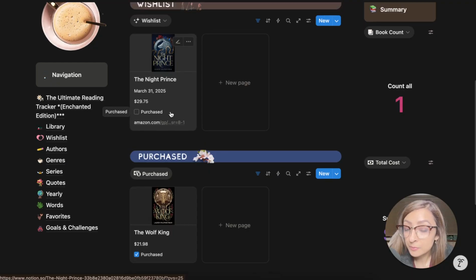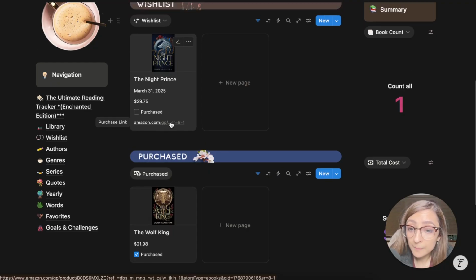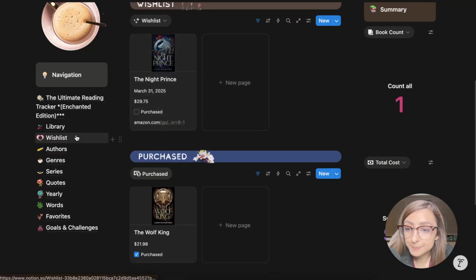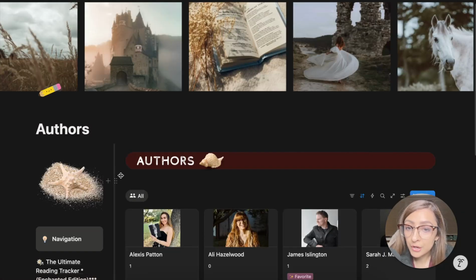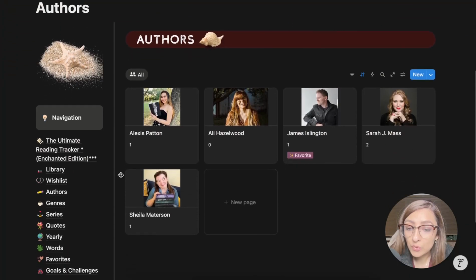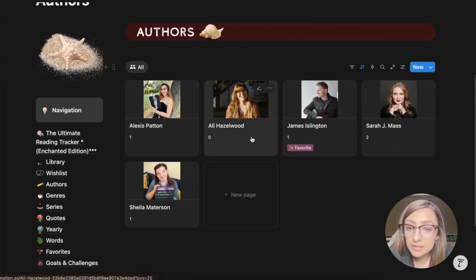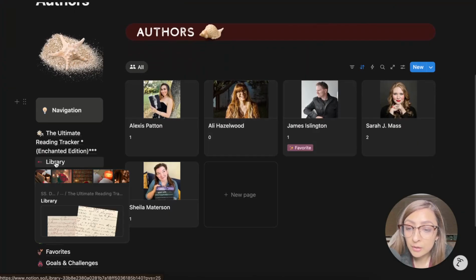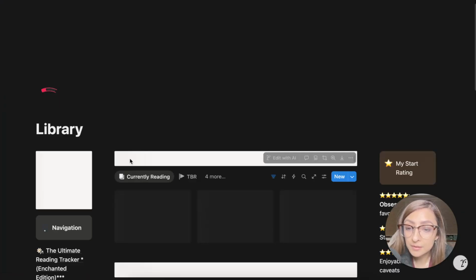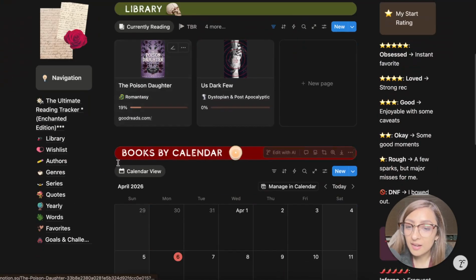Let's jump into genres. Genres, once again, will also be calculated. You can also track series, so if there's any series that you're following or that you have thoughts about, you can adjust this as you go. Once you've completed a series, you can go ahead and say you've completed it, give it a star rating, things that you liked and whatnot. I've added categories for all of that there.